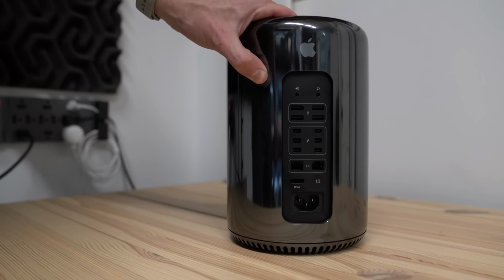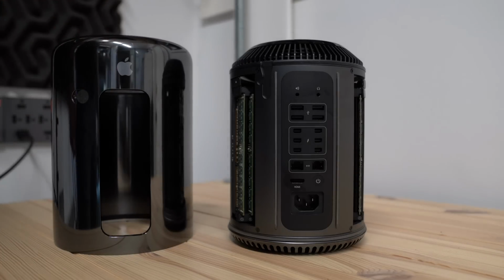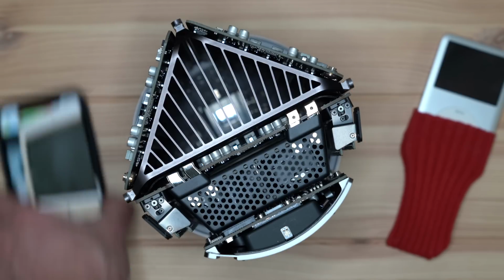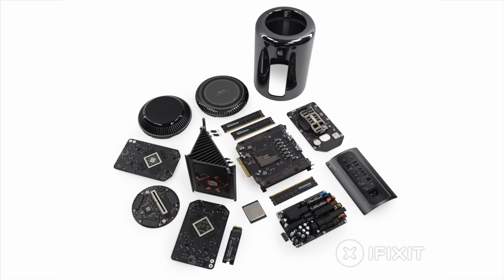To understand what Federighi is talking about, we need to open up the 2013 Mac Pro. Under its dark aluminum skin is what Apple calls the Unified Thermal Core. This is effectively a triangle. Two sides are taken up by the 2 GPUs. The third side is the CPU. Heat is dissipated towards the center and out the top through one large rotating fan.